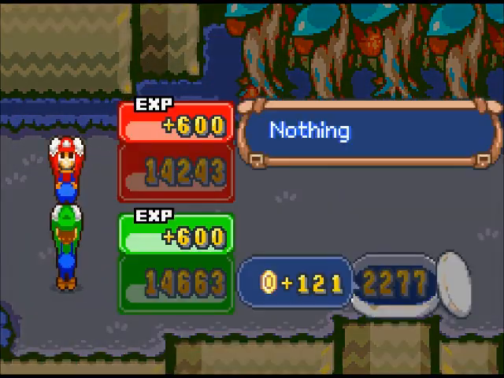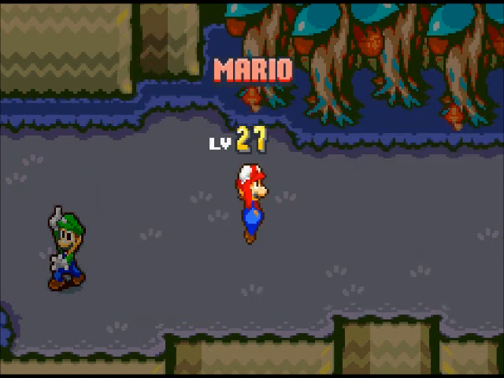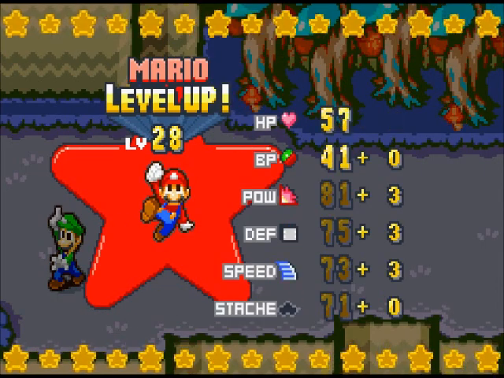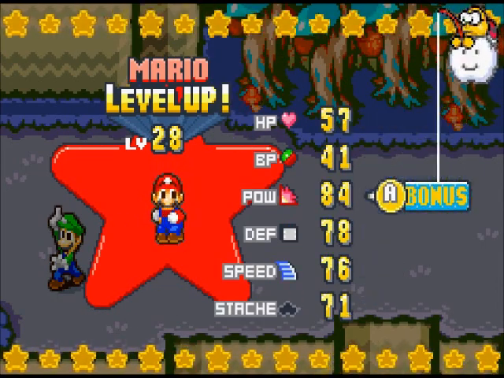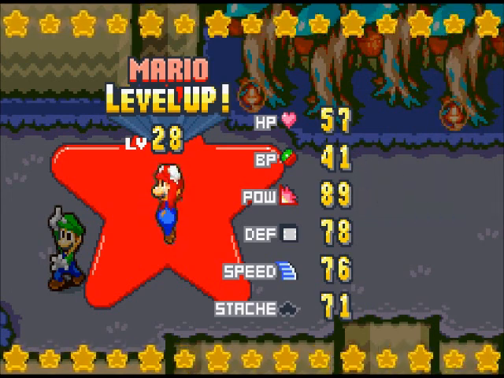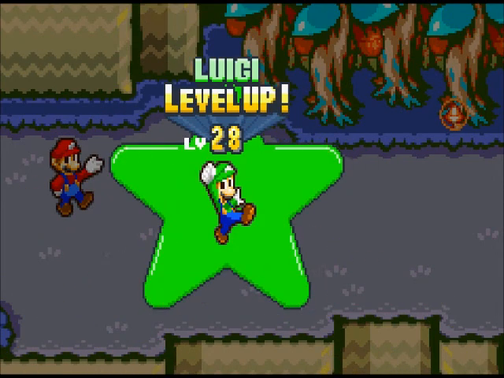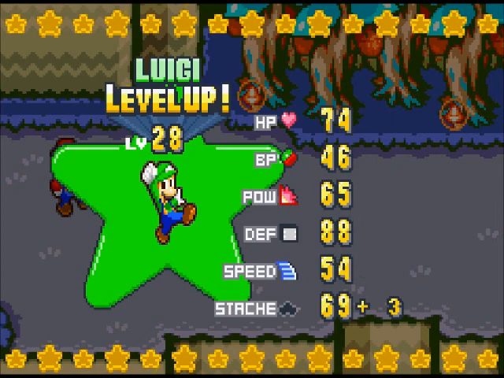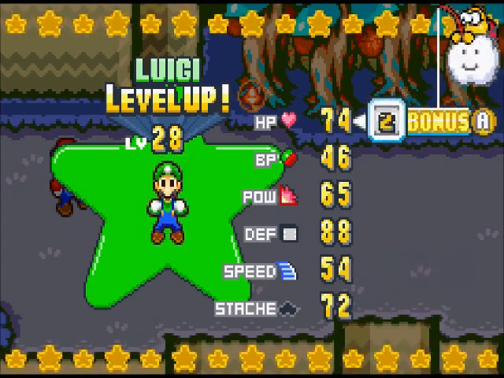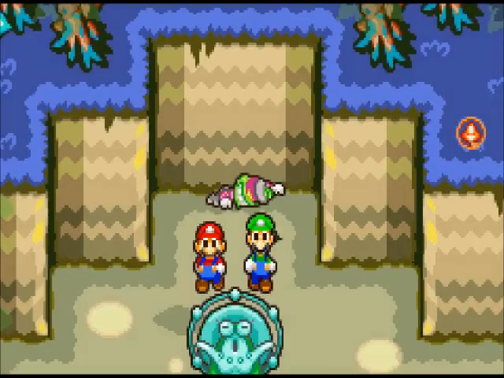There we go. However, just because he is a tougher boss fight, he doesn't get his own fancy little star explosion. And with that, we level up, actually. And with that, we're going to put points into Mario's attack. Attack! Now bring his power up to 89. As for Luigi, where are we going to put his... Maybe we'll put it into his HP. You can never go wrong with a good HP upgrade. HP is always one of my favorite things to upgrade in games.